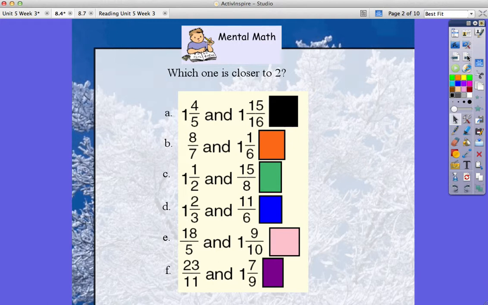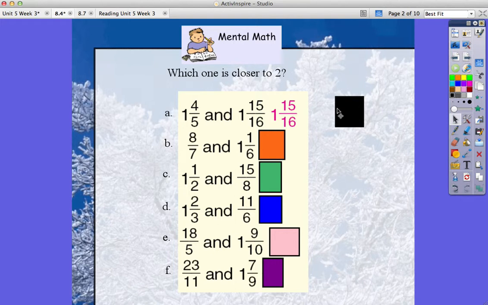Which one is closer to 2? Think about the smaller the pieces, let's say 15/16. This is going to be much larger than 4/5, because you can think about it as if we had 16 slivers of pie and one less of that, compared to the one of 4/5. So 1 and 15/16 is going to be larger.